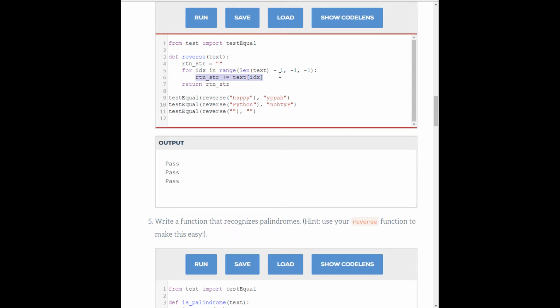So over the course of this 5-letter word, we're creating 5 new strings, including the empty string that we created in the first place. Modern Python is kind of smart about this in that it handles memory management pretty well.